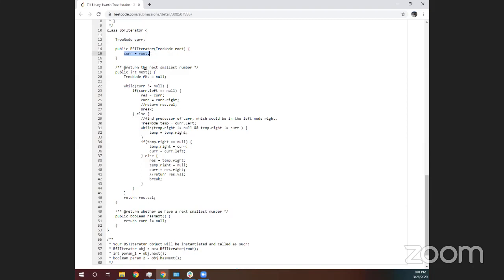Then if somebody calls next, this will keep on going while current is not equal to null. This was our first condition, you remember step 1. I have also created a temporary variable result. Result will become current, current will become current.right, and I can just break and return result.value.